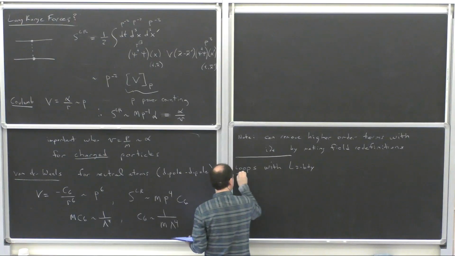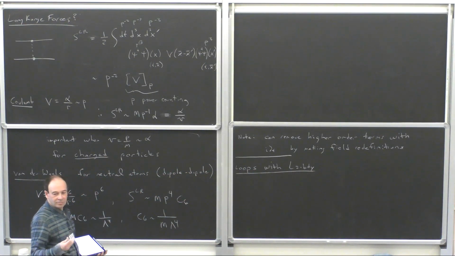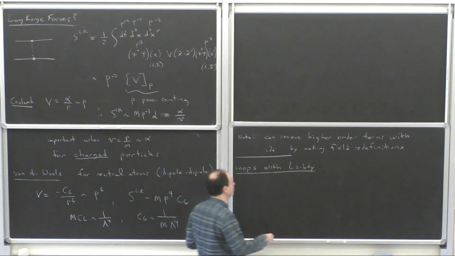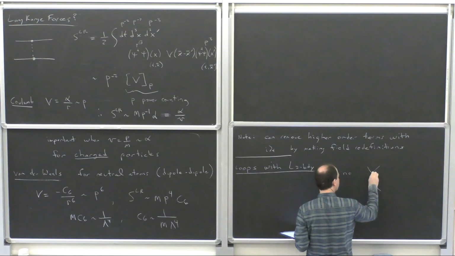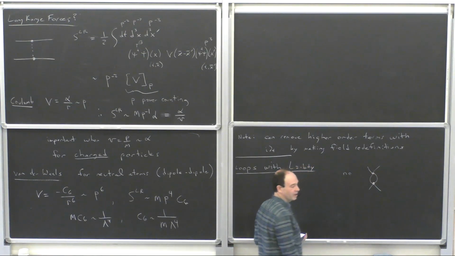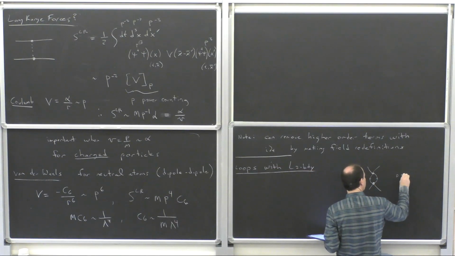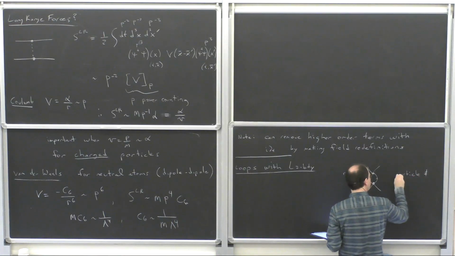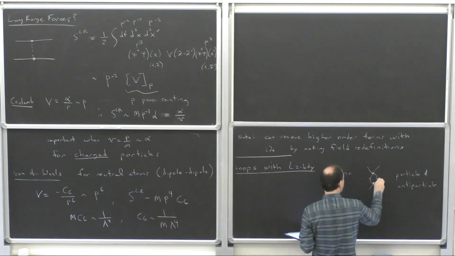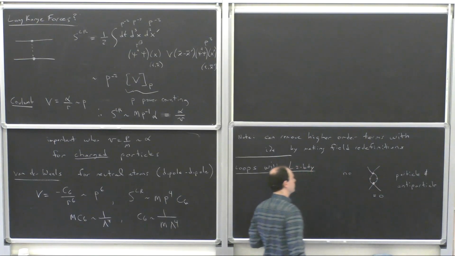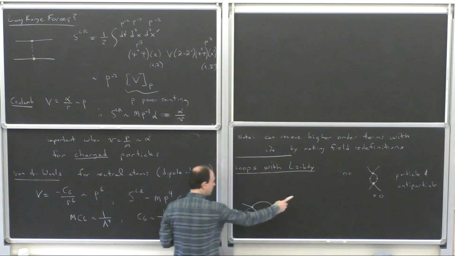We haven't talked very much about loops. I'm going to talk about loops in more detail tomorrow in lecture and get into some of the subtleties. But today, non-relativistic theory, loops are very easy. In particular, if I just take two of these contact interactions, there's no kind of loop like this. A loop like this would have a particle and an antiparticle in the loop. And there are no antiparticles. So if you just try to put two particles in, you find this loop is 0. So the type of loops that exist are loops that look like this, not that look like that.